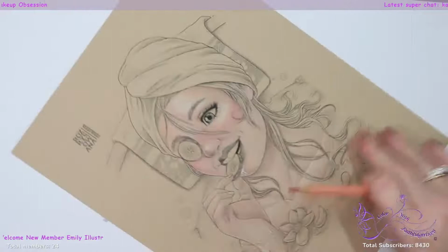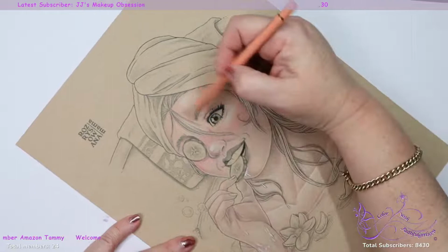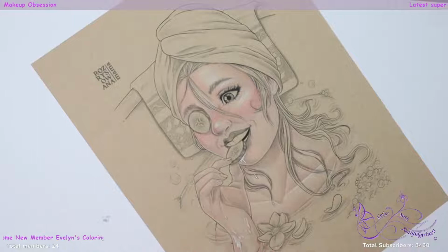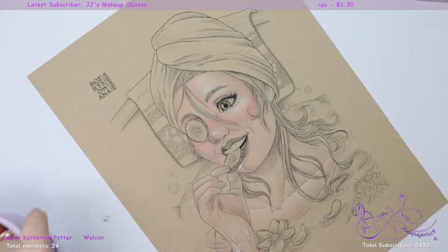Right, I'm just going to do a little bit more here. I'm liking it. We've got quite a few more layers, so I'm just going to keep moving. Moving on up. Where is my caput mortuum violet?